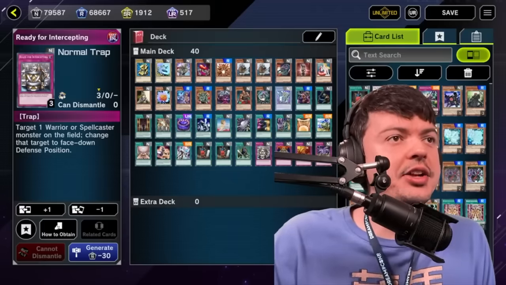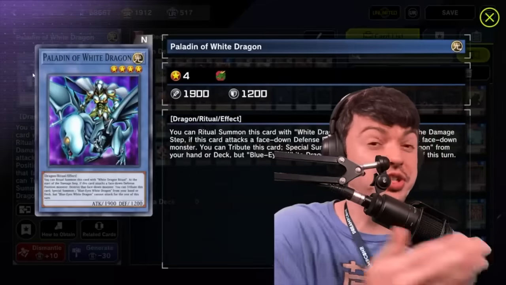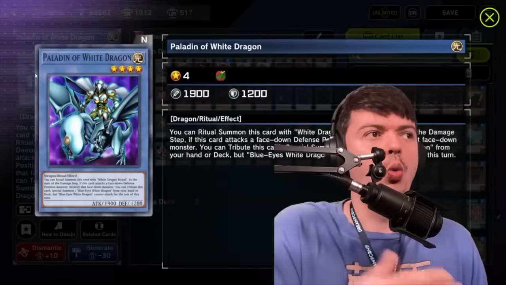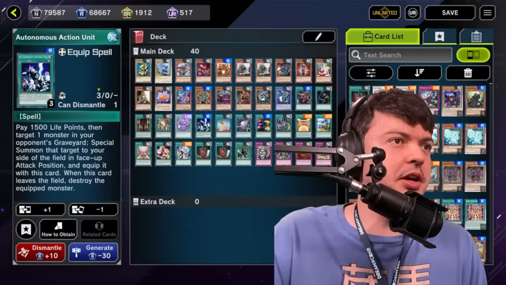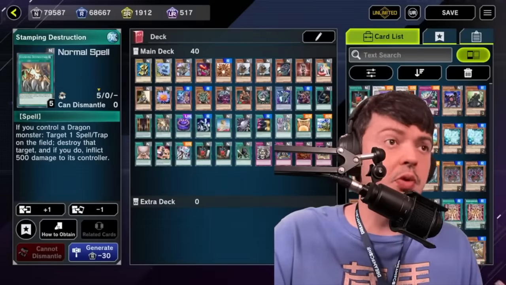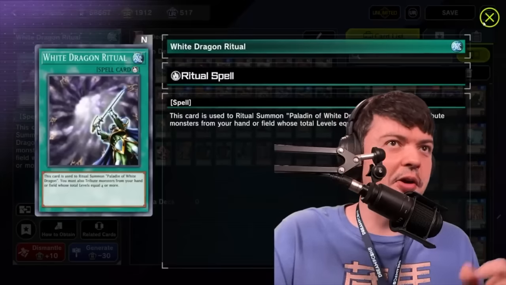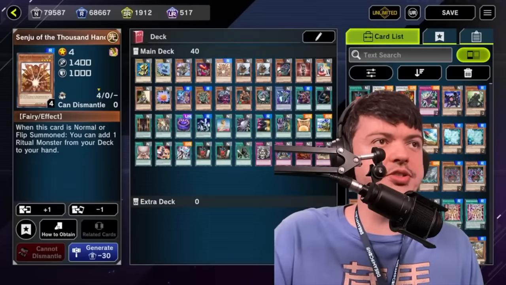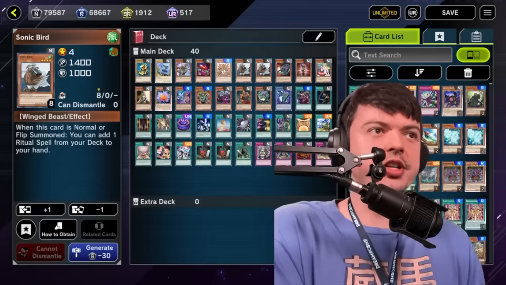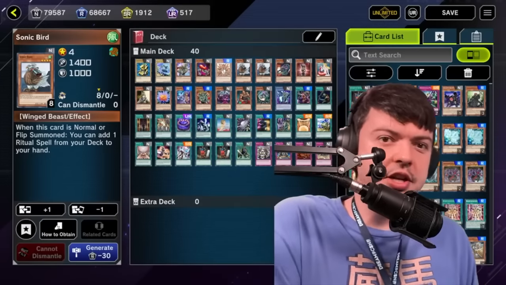I did get lucky. I mentioned that getting Paladin White Dragon, which is an ultra rare in MFC, was a bad call. But then I realized I actually did get the ritual spell as well. Dragon Ritual right here. And I can actually fish that out using Manju or the Senju as well as Sonic Bird. So my main win strategy and win condition will be those.